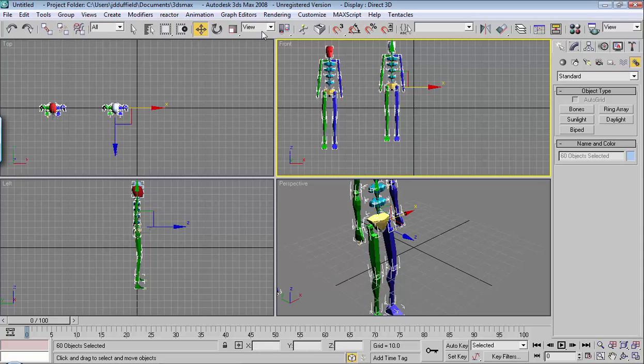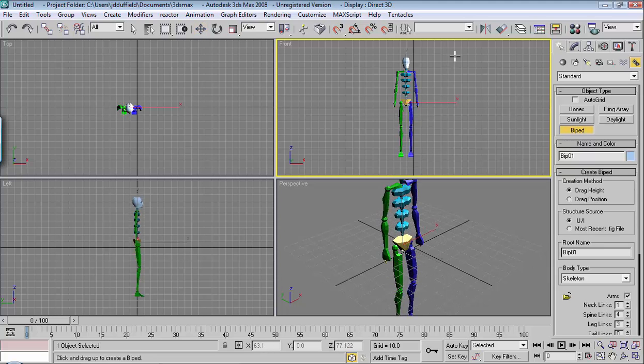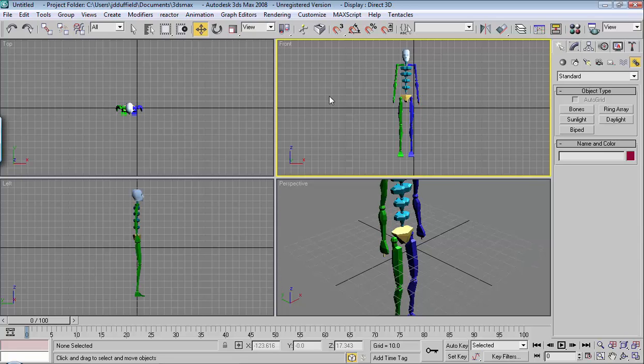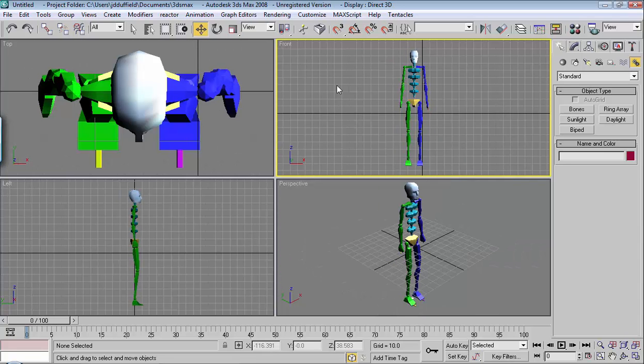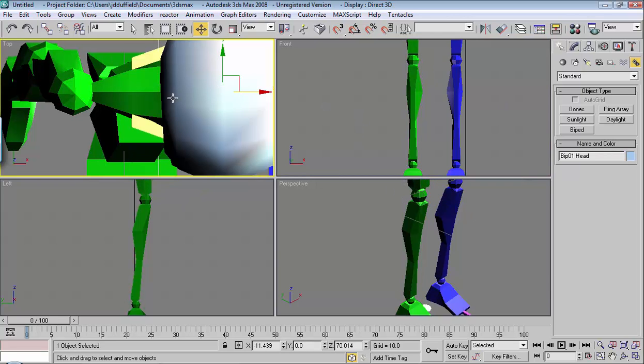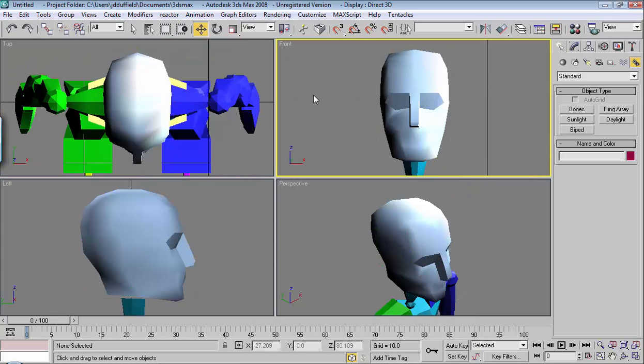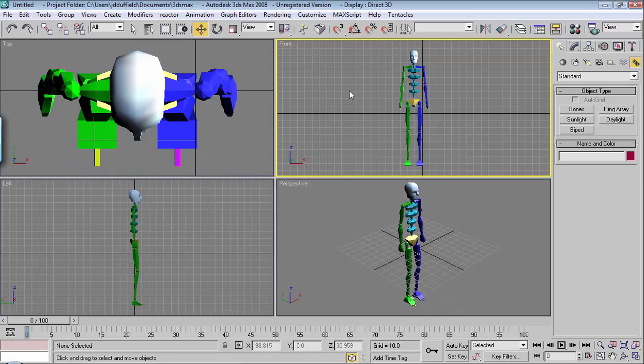Okay, so once you place your biped in the document, you can bring them to the front. Just click off of it and hit Z. The reason I click off of it is because if I have a bone selected, like this one, and I hit Z, it'll bring just that bone to the front. So that comes in handy. Like if you're working on the head, you can click on the head, hit Z, and it'll bring it to the front. But right now we just want to see the entire skeleton.